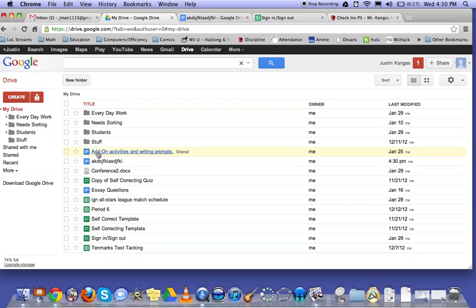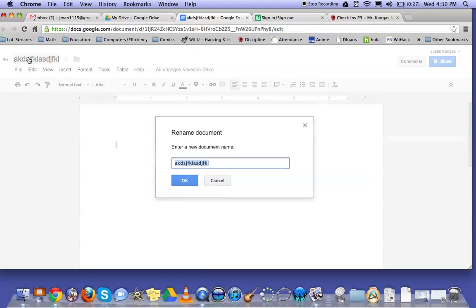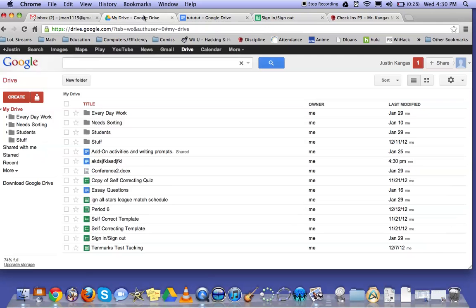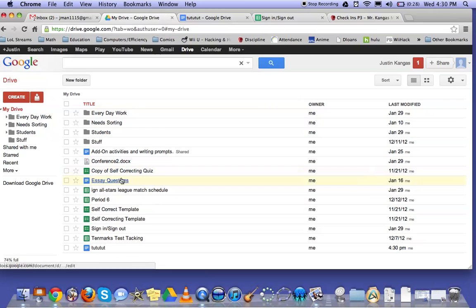And it's awesome. As you can see, the document just appeared right here in my Google Drive. It's automatically saved. I didn't have to do anything, and if I want to change the name, this is one of the cool things that Google does. Okay, and we go back to my Google Drive. You can see the name of the document has already changed.